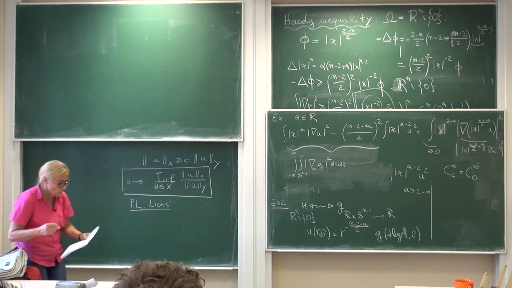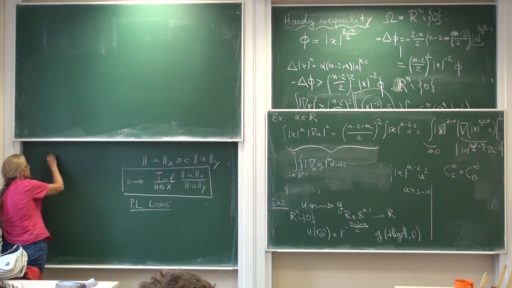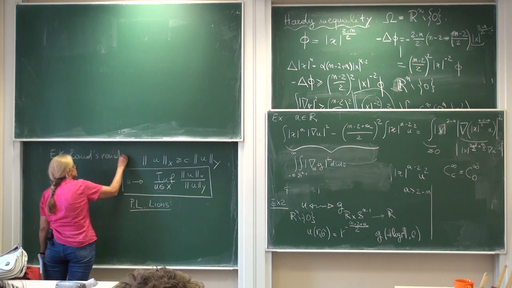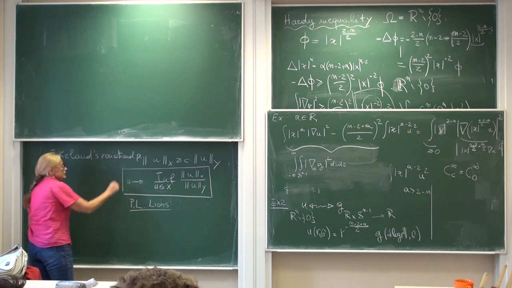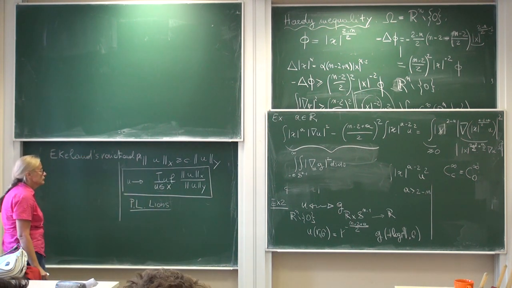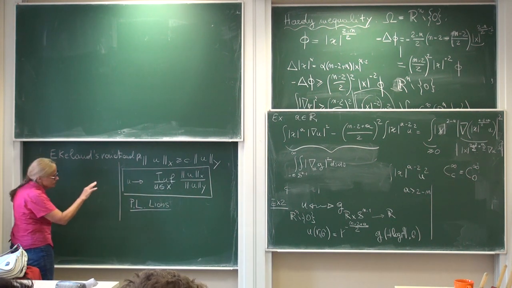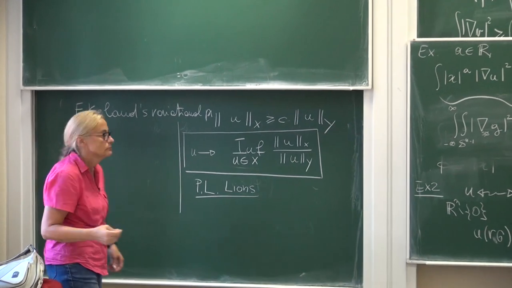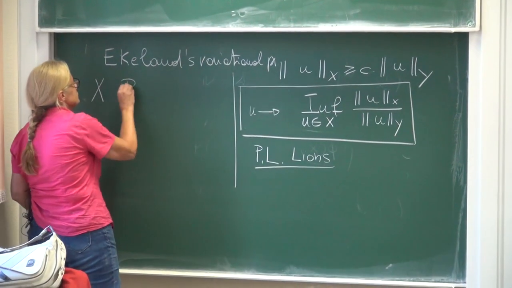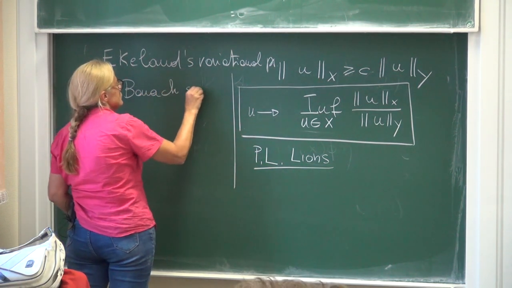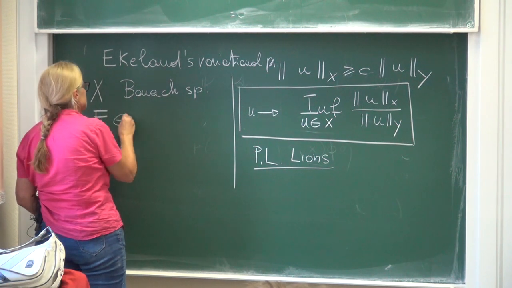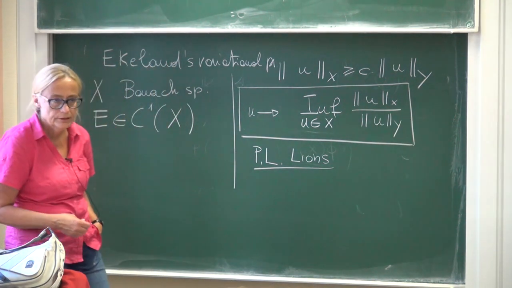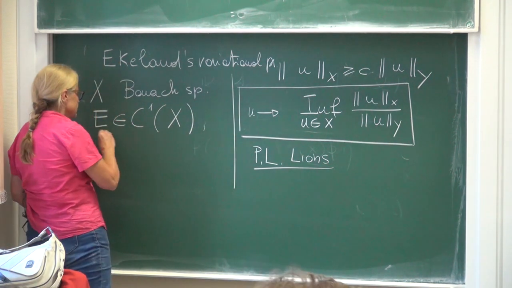Let me say something. So, I'm going to talk about the Ekeland variational principle. Let me state a problem which is more general than this one. So assume that, for instance, more general or less general, depends. Assume that X is a nice space. For instance, not this one, but a Banach space. Assume that you have an energy, whatever that means, a very nice energy, a Fréchet differentiable energy E on the space X, and assume you know that E is bounded from below on X.